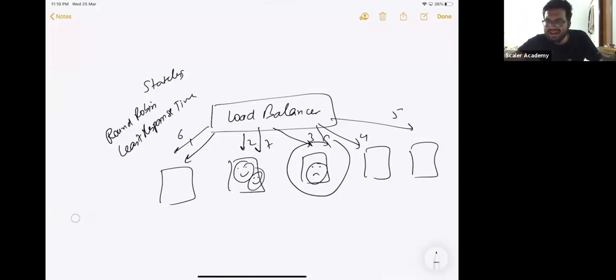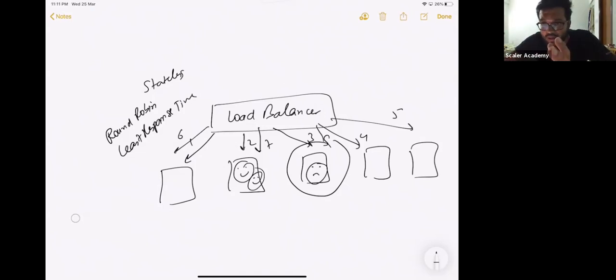Cool. So there are different mechanisms, and these are very, very trivial and intuitive mechanisms, and you can understand them. But there is one problem that maybe some of you would not be appreciating, and that is the problem of a box going down. Before coming to that, let me tell you one thing.